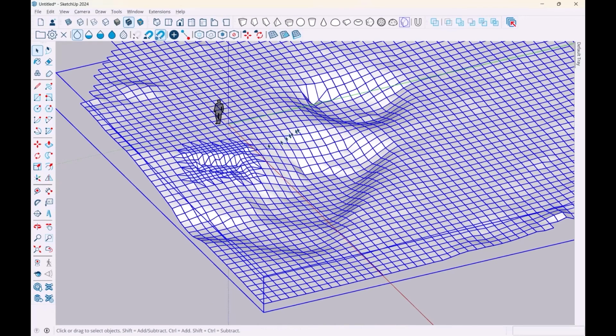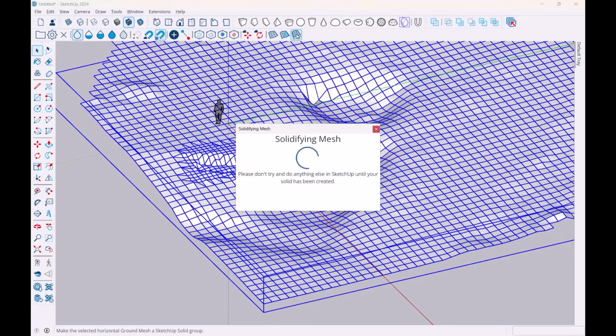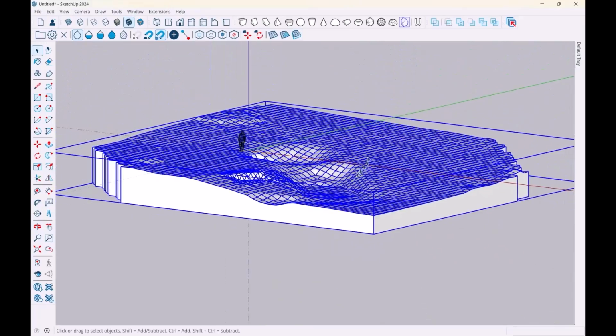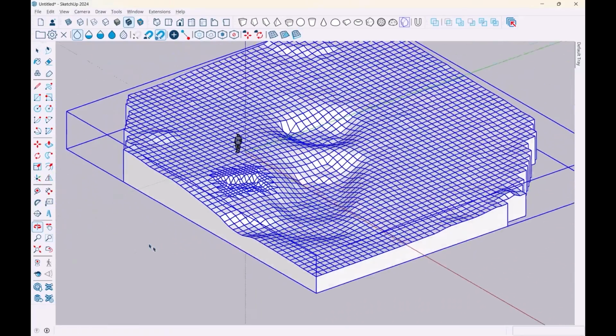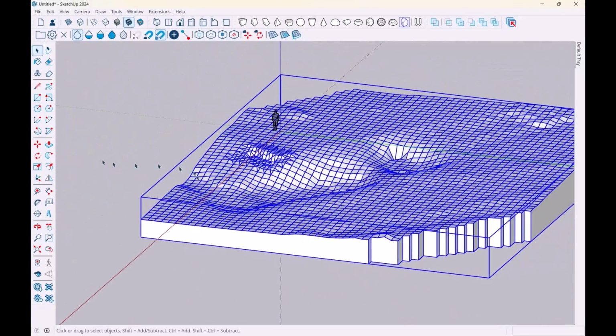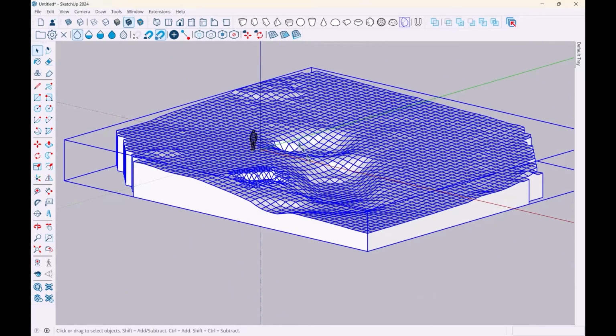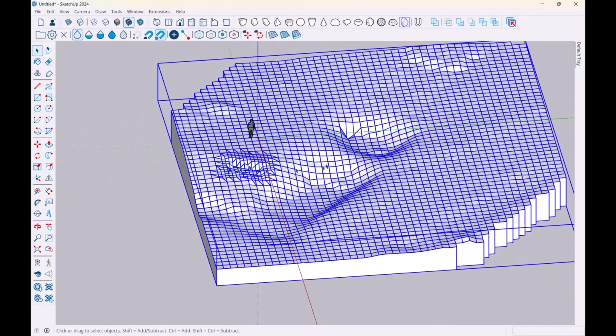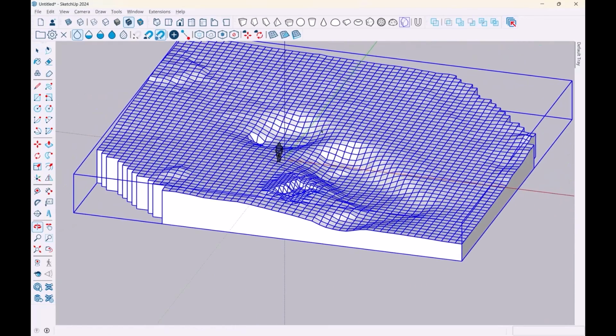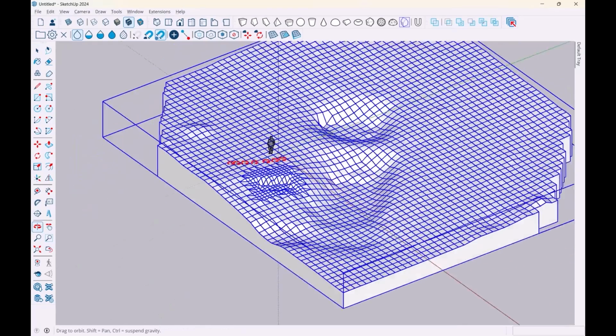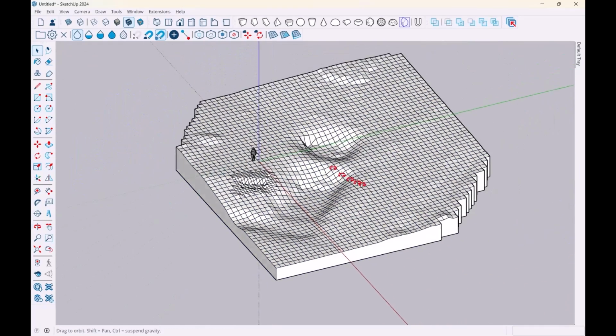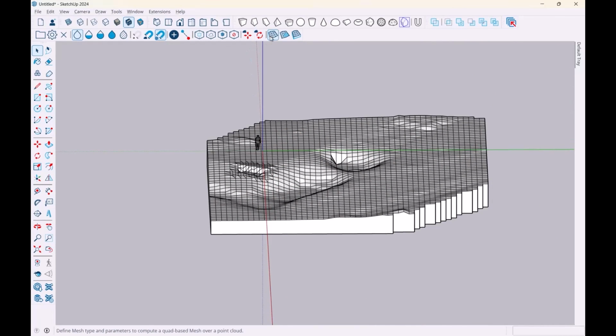There's another option that is really useful. You can thicken this. You can make solid. So select, make solid, and you get yourself a thickness to it. This is useful for creating for 3D printing it for one, or for creating sliced terrain slivers for let's say laser cutting and terrain modeling or the like. So those are all the tools that come with this ground mesh creation tool right here.